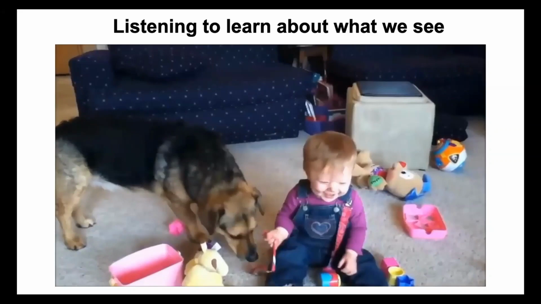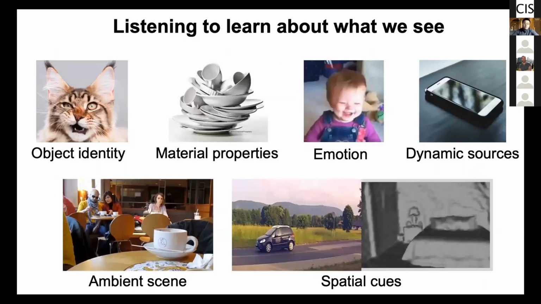So as you can see and hear, apart from vision, audio also provides informative cues to help us learn about what we see. Sound can tell us about object identities, material properties of the objects, and subjects' emotion, the dynamic sources, or even the spatial environment. So there are many things that we can capitalize on once we are able to listen.